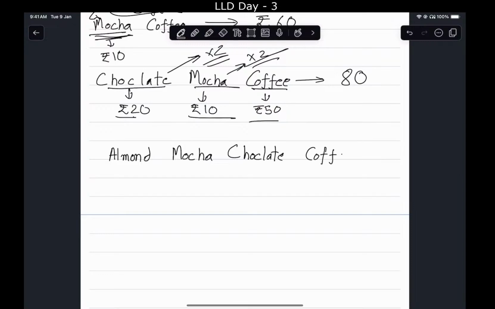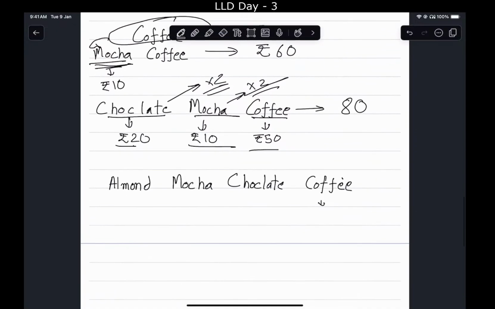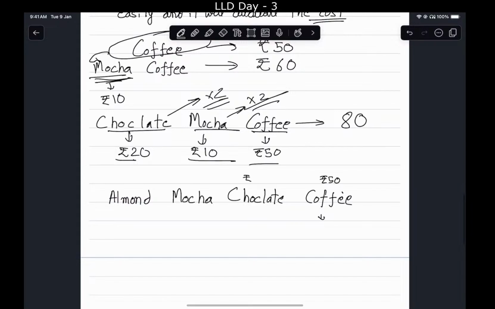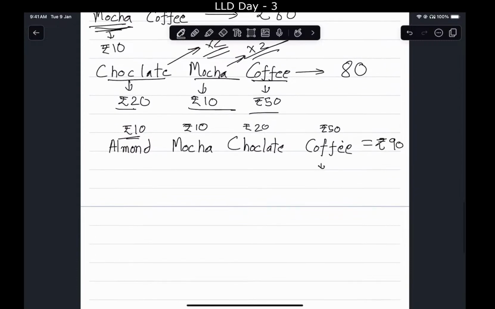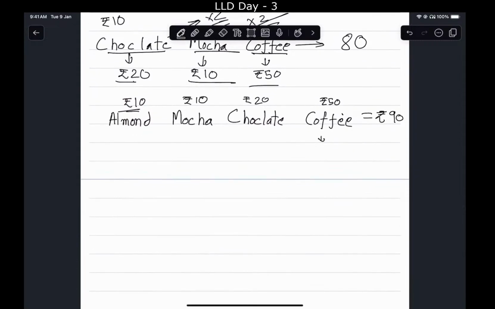Here we know that coffee costs 50. The chocolate will cost 20, the mocha will cost 10, and almond will, let's say, cost 10. So it would be 90 rupees. And what we are going for is that we have an outer layer.